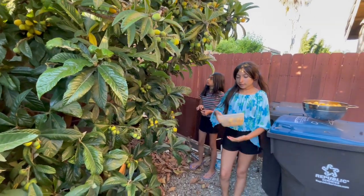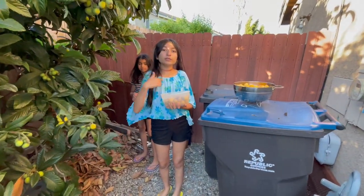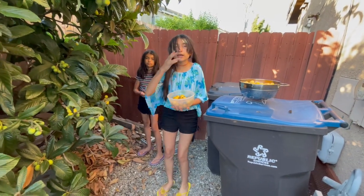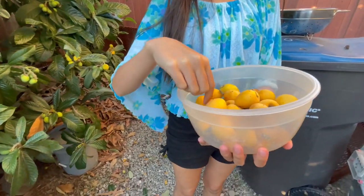We're going to bring these inside now. Maybe make a jam later on, maybe with this other batch. We're going to enjoy these ones, guys. We've been waiting for this for a long time, so we're going to enjoy it. Let's go. Oh, guys, here, have one. Wait, no, I'll get you the sweetest of them.